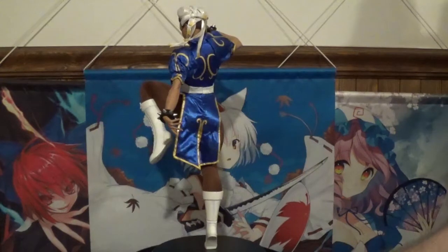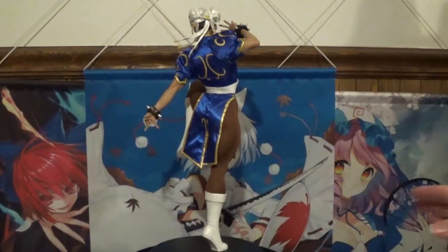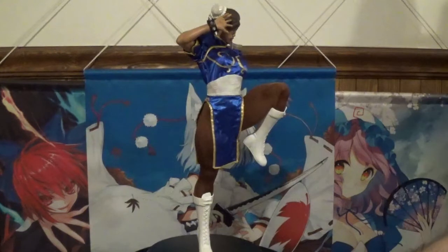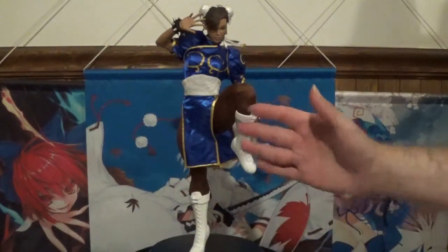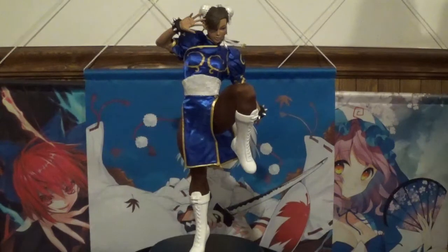I am very impressed with this particular statue. I got this quite a while ago, and at the time I had the option to obtain the red dress or the blue dress. I opted for the classic blue because it's the iconic outfit she is known for — the red one was a great player 2 option, but I just prefer blue. One issue I do have is her head is kind of facing down, implying her opponent is probably lying on the ground and she just won the battle. I kind of wish her head was tilting a little more up so you could see the detail on her face from further away, but that's just a minor sticking point.